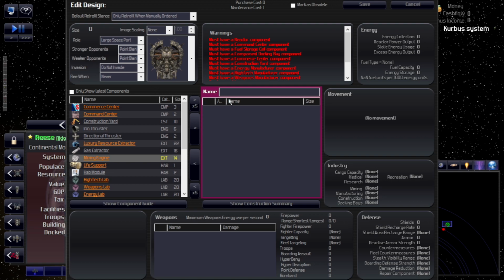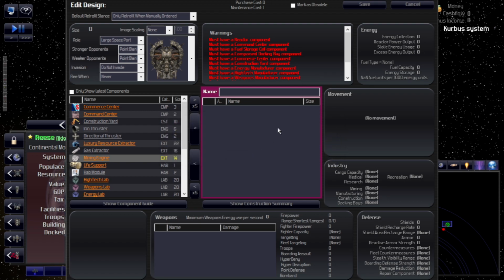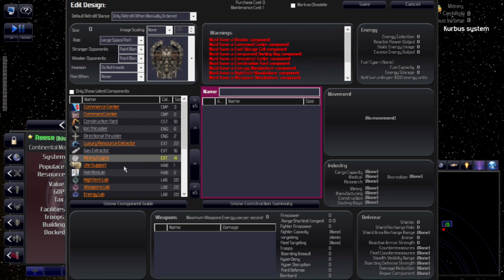Okay, now we're going to take a look at our warnings up here. Everything in red has to be resolved. Right now, if I tried to save this particular design, all warnings in red must be resolved. Okay. Then the yellow ones are optional to deal with. So let's take a look down our list of components.